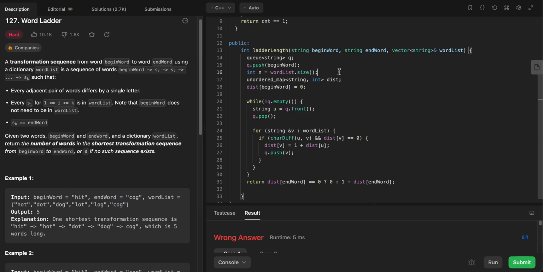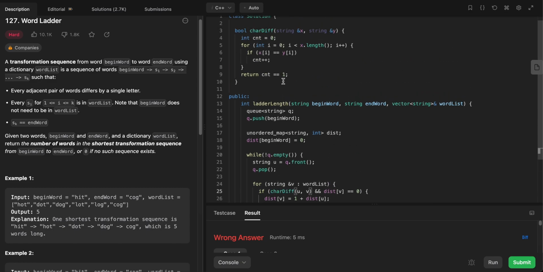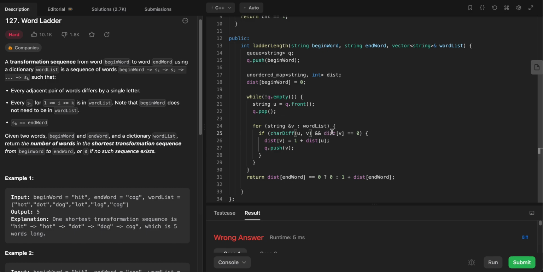What's wrong now? Also not required. Distance of each word is 0, so it is not empty. Front, pop, and then go to the word list. If char difference is 1, as well as the distance is not calculated.